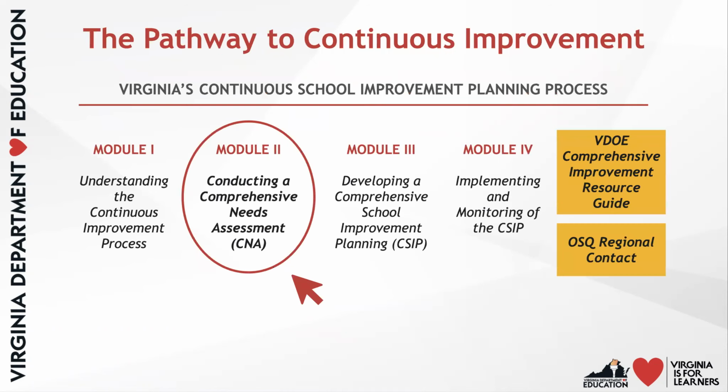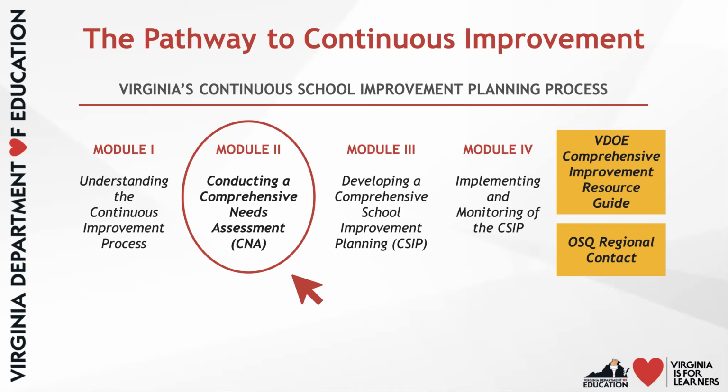So this is the pathway to help you on your journey of continuous improvement. The Virginia Continuous School Improvement Process includes 4 modules designed to provide guidance for you and your team with achieving school improvement goals. So Module 1 provides that overall cyclical process view for goal setting and improvement identification and evaluation of your changes. It's an ongoing process. It is a recommended process and a model for VA schools and divisions to use.